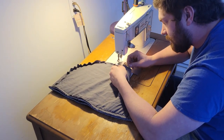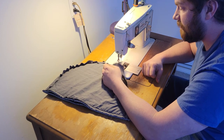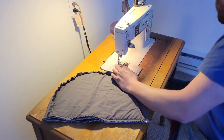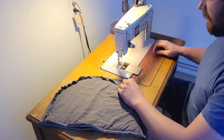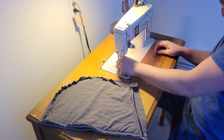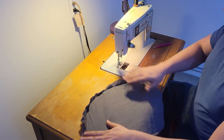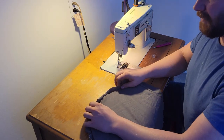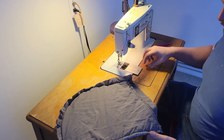You're never going to believe this. I ran out of my bobbin thread right at the end of that. That's... Wow. Alrighty then. So yeah, this looks terrible. And I'm just going to go through here and trim it real quick. And I'm going to re-thread my bobbin, I guess.